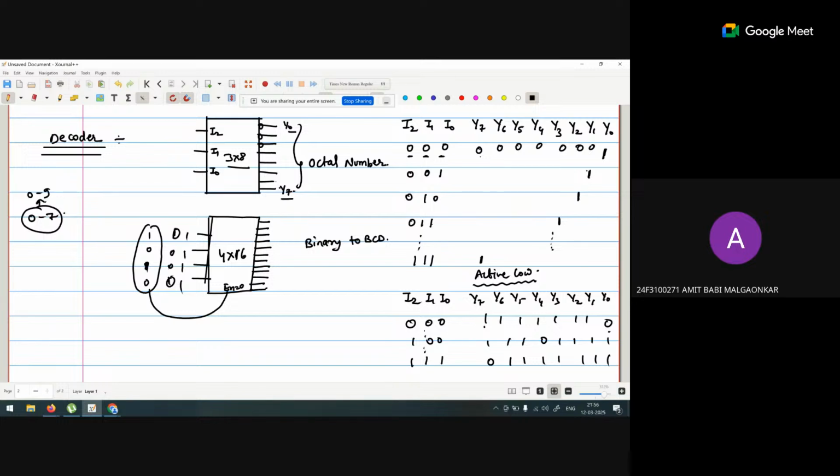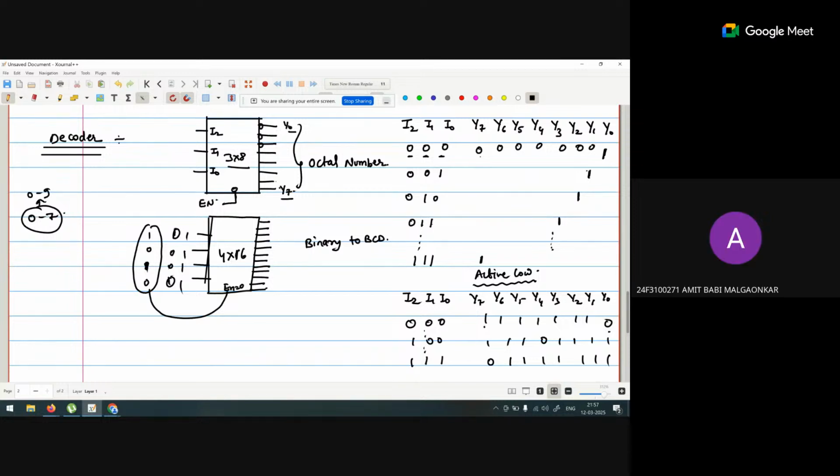Sir, for this active low decoder, can the enable also be an active low pin? That is, if it is given in the question. Yes, it may be possible that the enable is active high or active low, because there are different ICs. Actually, this is the IC configuration. When we are going to design an IC, different logic combinations are possible. Which particular IC is designed by which logic will decide whether it is active low or active high.